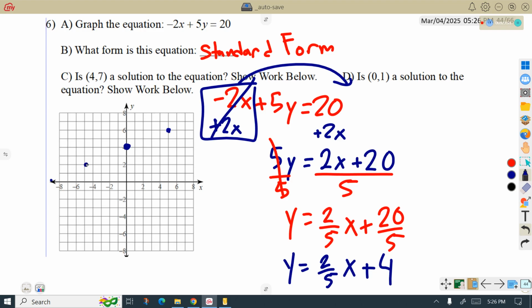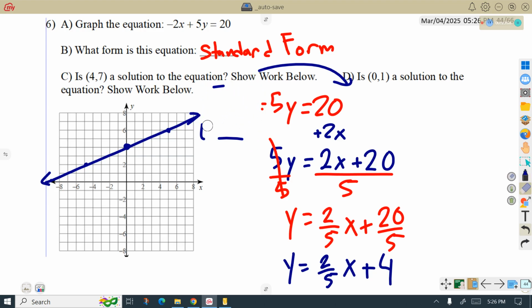pattern in both cases. And then we can continue the line, and you can see our x-intercept was going to be all the way over here. It's a little bit off the graph. So this graph is done, and now what you guys would do would be to get in here and start to test parts C and D.